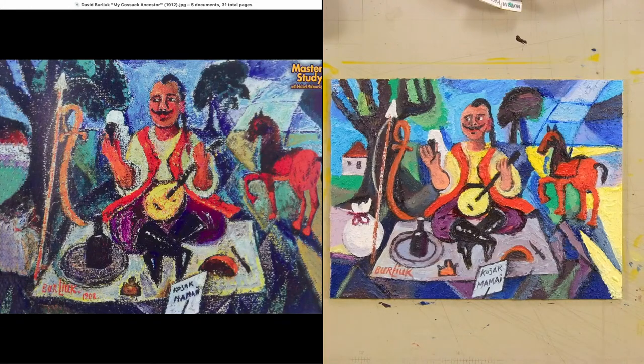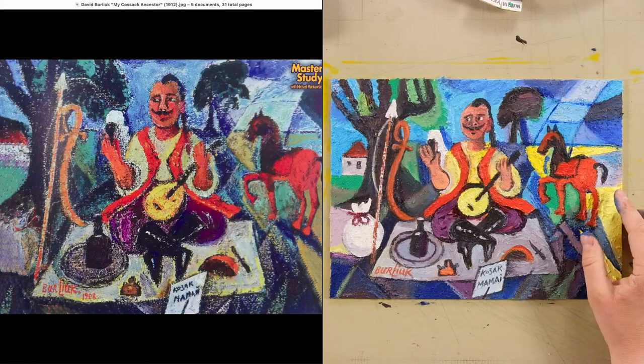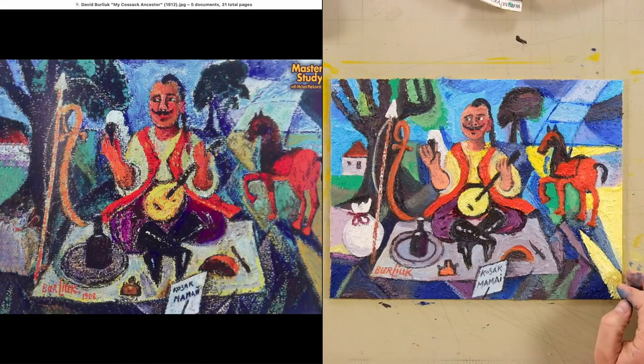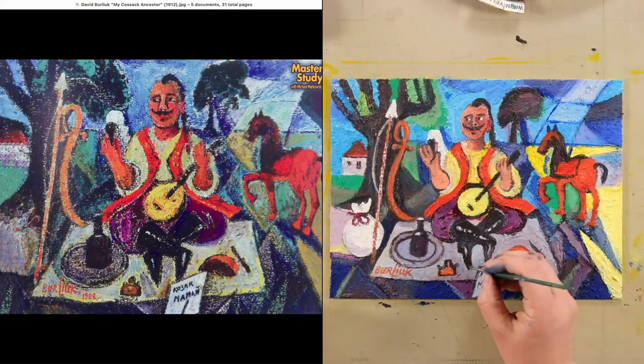So, now that I look at it again, mine is much brighter here, this bright, cool yellow. He's got much more of a mustardy, or not even mustard, it's almost like a gray yellow, where mine is bright, bright. I don't mind that, though. There are going to be differences in every one of these paintings. Just going to touch up that boot.